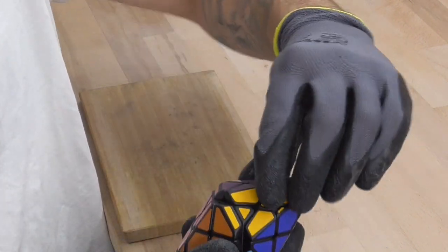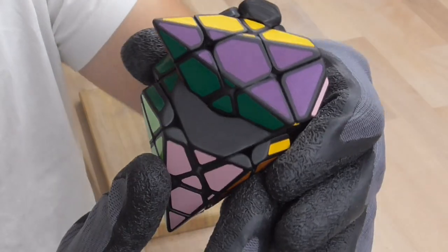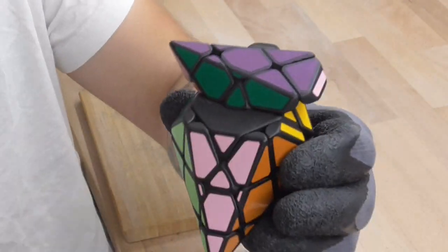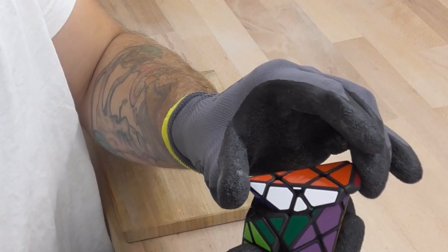Let's see some turns on this. And the crazy thing is, these corners almost look like they should fall in, but you can actually press them. It's not a problem at all. So let's just do some turns here.